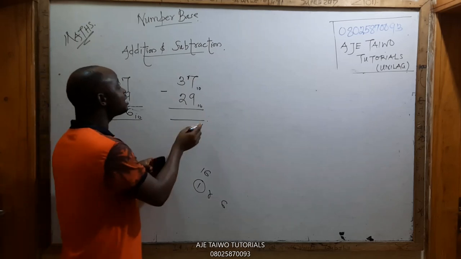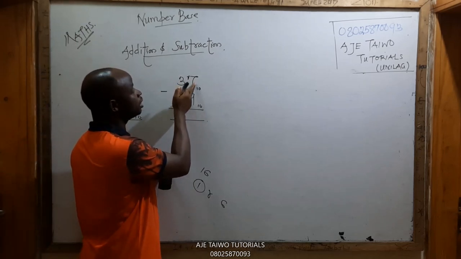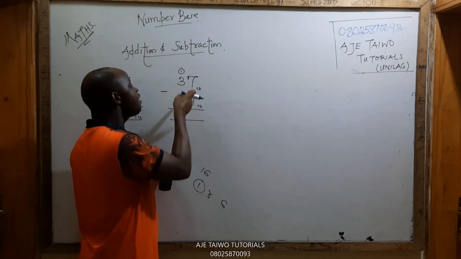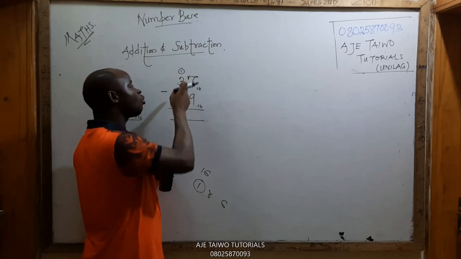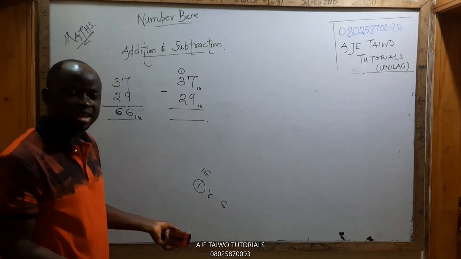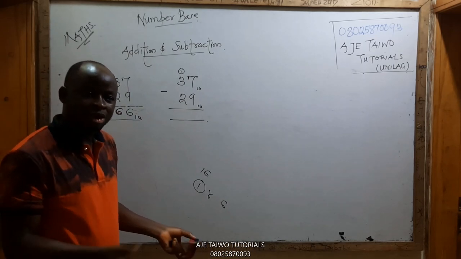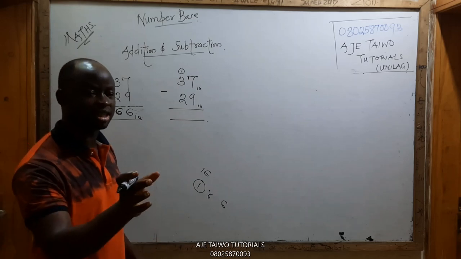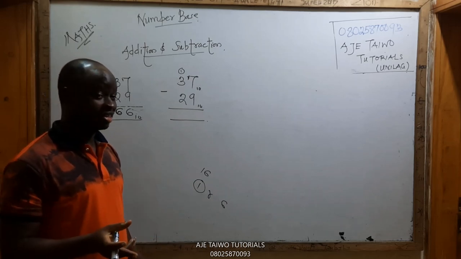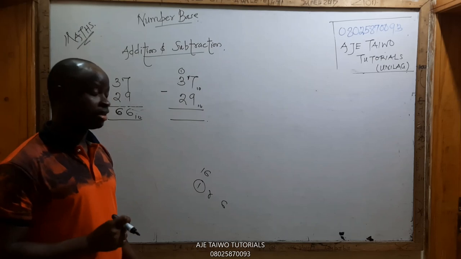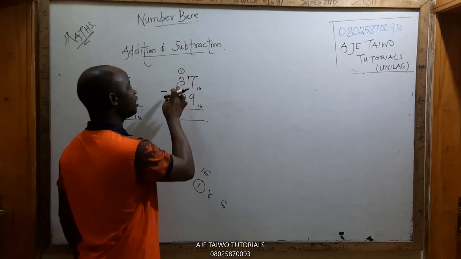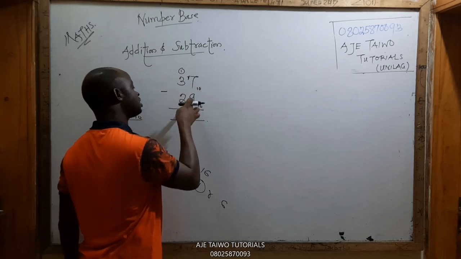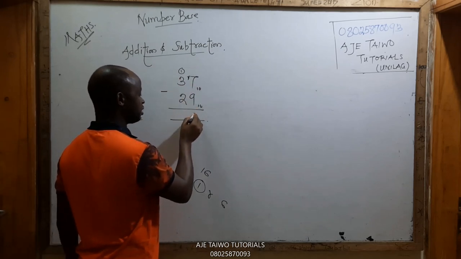So let's see. When I say borrow one from here to here, let's see what the term is in school. Borrow one from here to here. If you borrow one from here to here, what should this 7 become? It should be 8. But they say borrow one from here to here, making 17. Can you see now that it's not 1, it's actually 10? So you borrow one to here, making 17. So 17 minus 9 is what? 8.